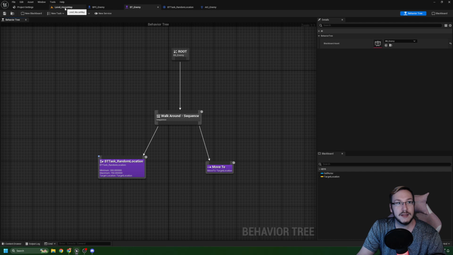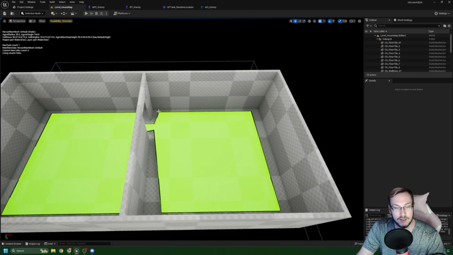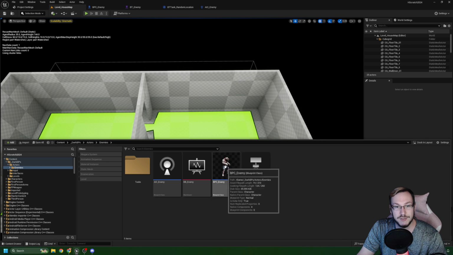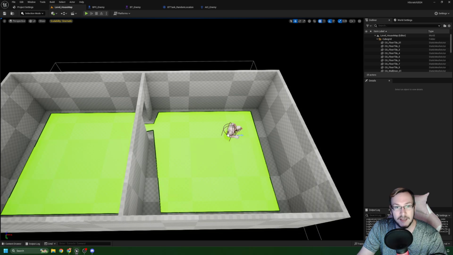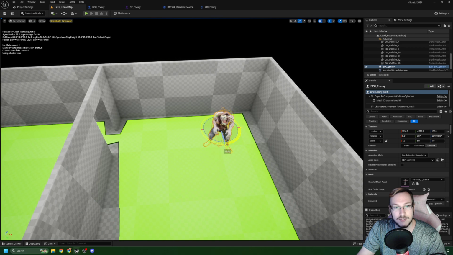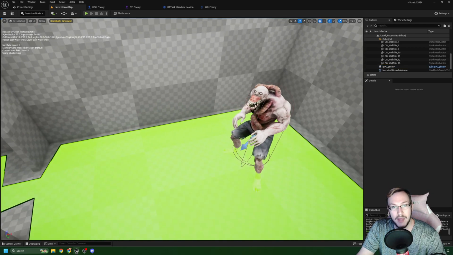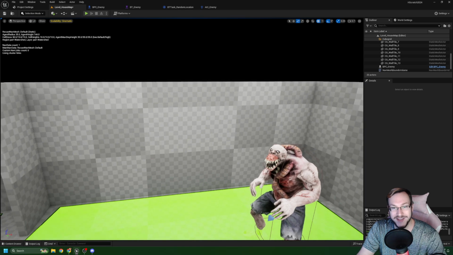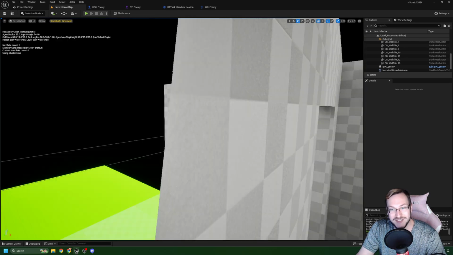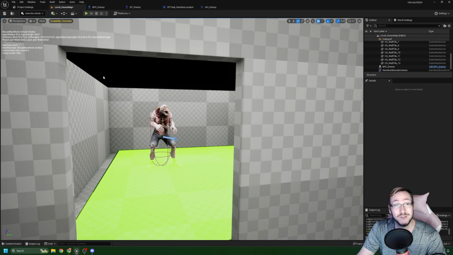Let's go to the level house map. Hit Control-Shift-S, Control-Space, and we're going to drag our BPC onto our map. We're going to just put him down there. Now, whenever I hit play, just so you know, he isn't going to be able to see us. He isn't going to chase us. His brain is like a fly. It says, go around randomly. And that's all that's going to happen.